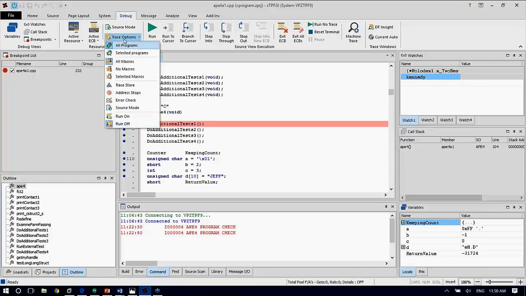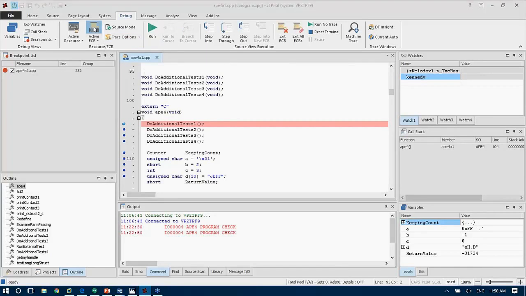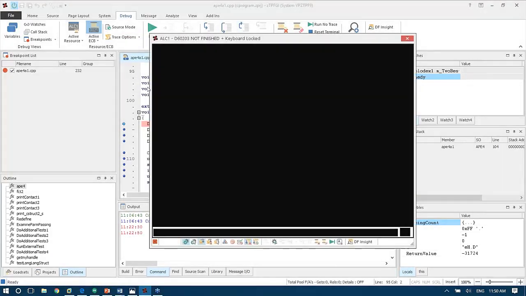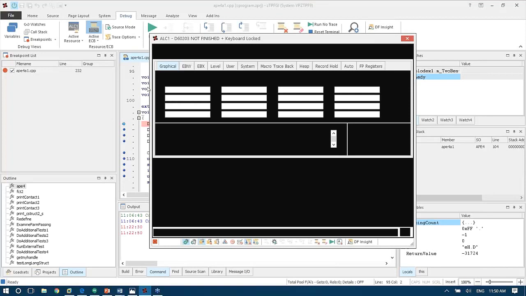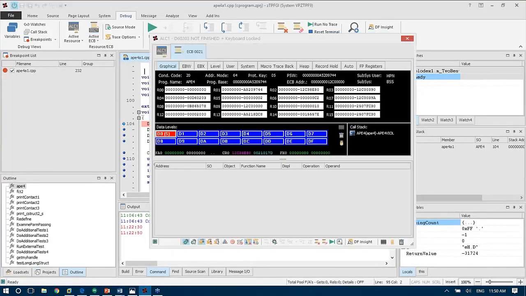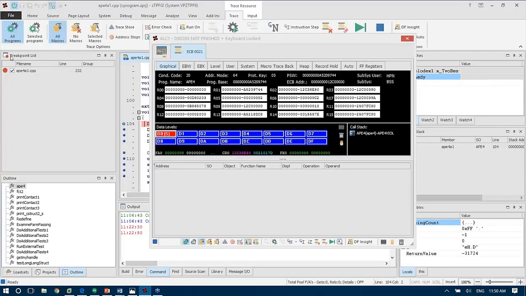Now, in this, it's a drop-down menu, so it's more difficult to see. When the actual ECB is open, if you were looking at the ECB view, you can see it down here in the button bar, and also for tracing the ECB, we have this trace tab, and you can see that the buttons are highlighted if there is a trace set for the various things in there as well.